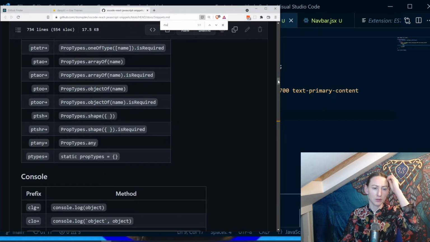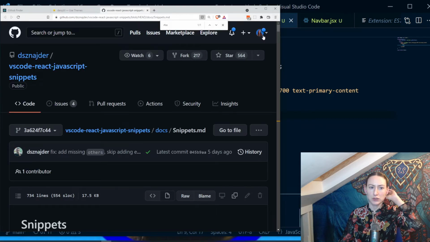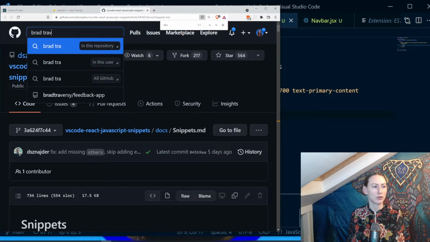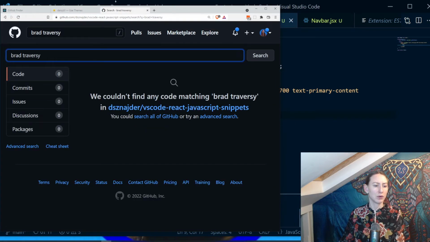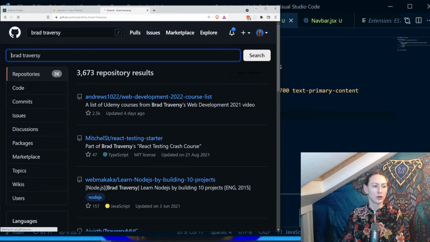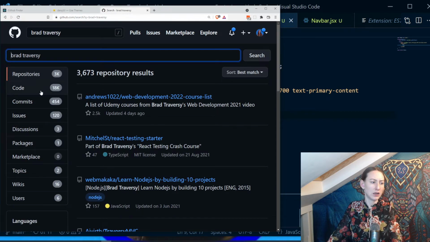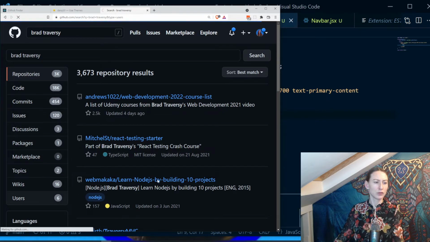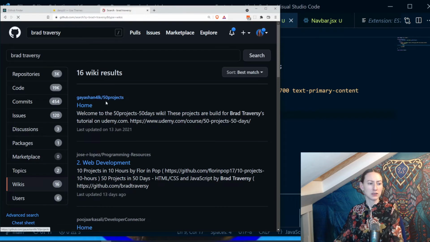So scroll up to the top here. We are logged in. Let's go to Brad Traversy, search, and we want to actually search that in all of GitHub. And under people, users, there's Brad.